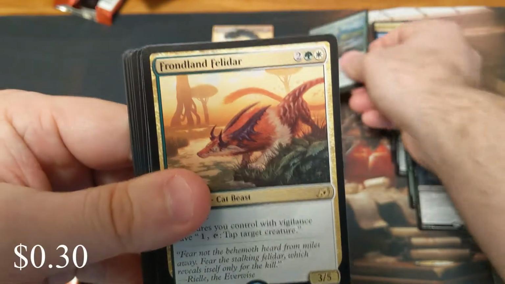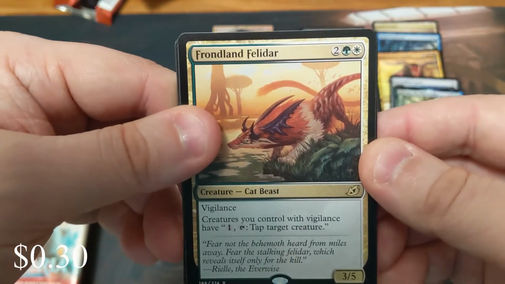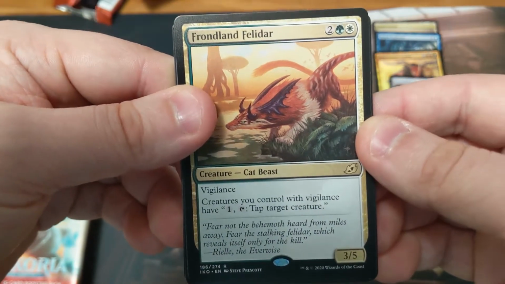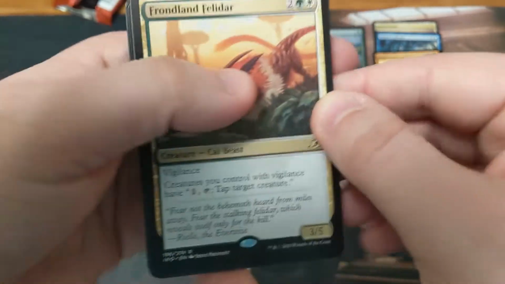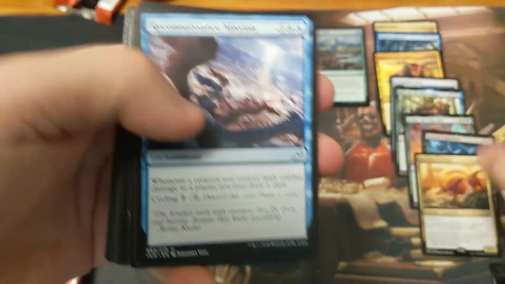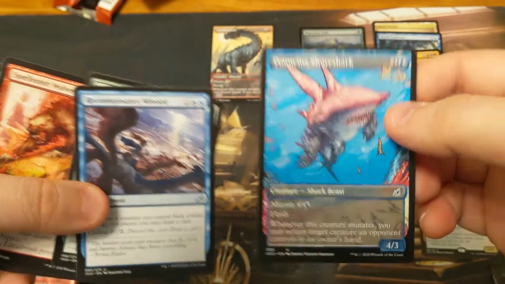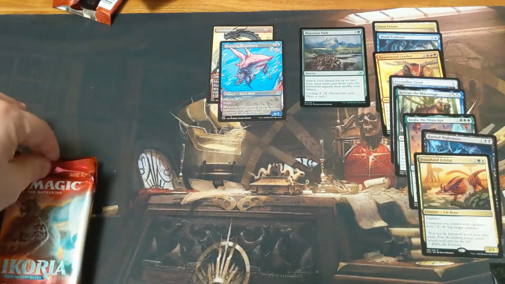And our rare is the Fronland Felidar. Got a bunch of these already. So for 2, 1 green and 1 white, it is a 3/5 cat beast with vigilance. And creatures you control with vigilance have "Pay 1, tap: tap target creature." And we got the Pouncing Shore Shark showcase card, and a couple other good playables in that pack.